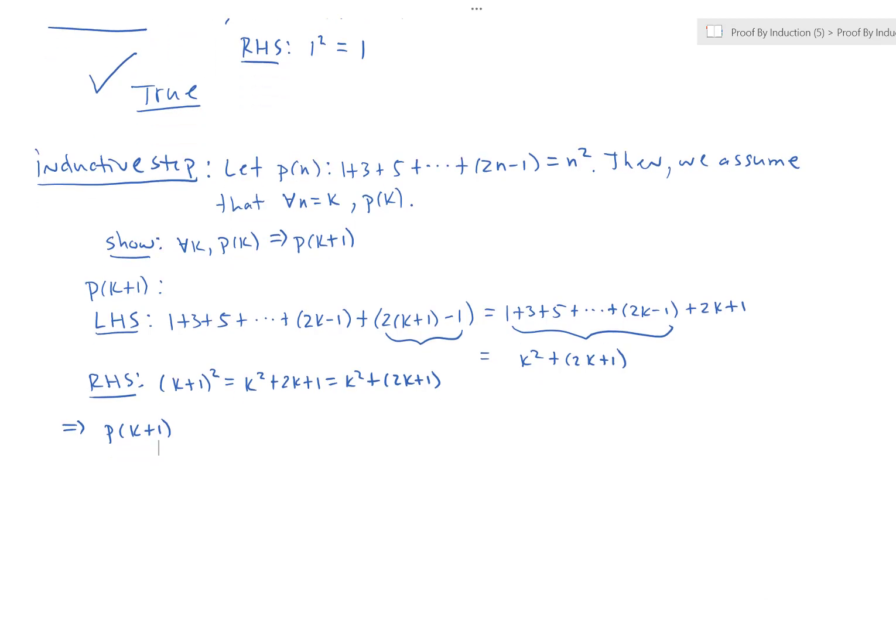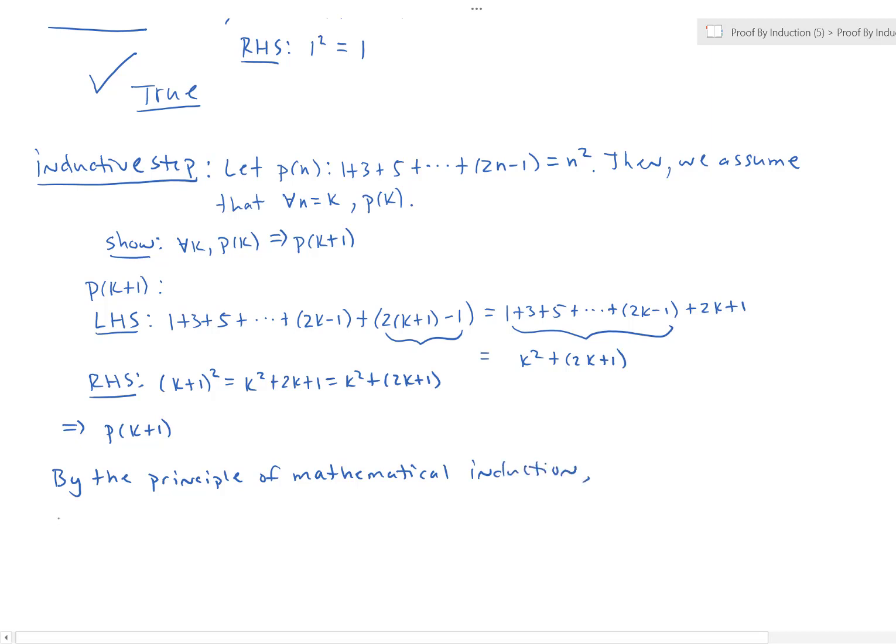So we should wrap this up. We've proven it now. We've proven the original statement to be true, so we should make some conclusion by the principle of mathematical induction that 1 plus 3 plus 5 plus all the way down to 2n minus 1, that's always the same as n squared. Throw that little square thing at the end. We're done. We did it.